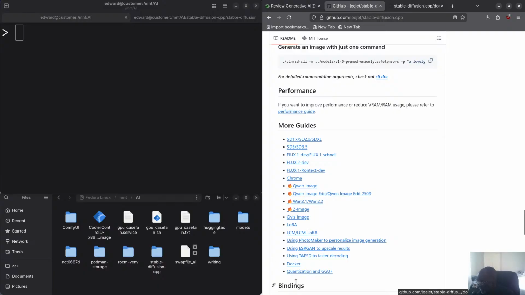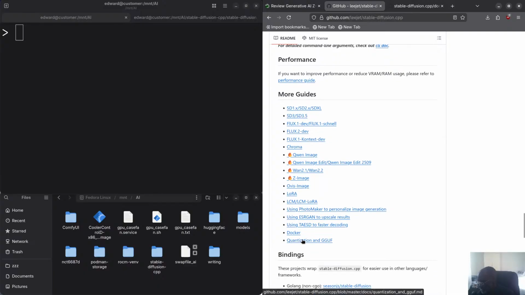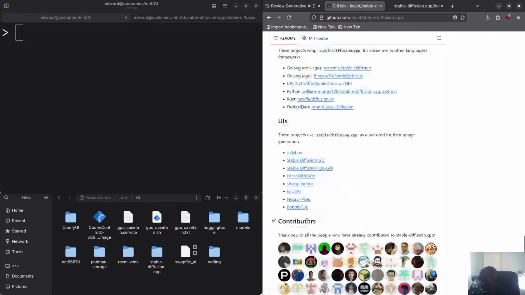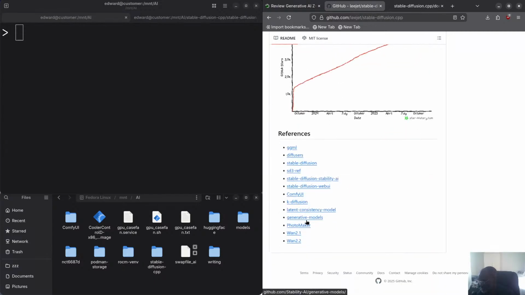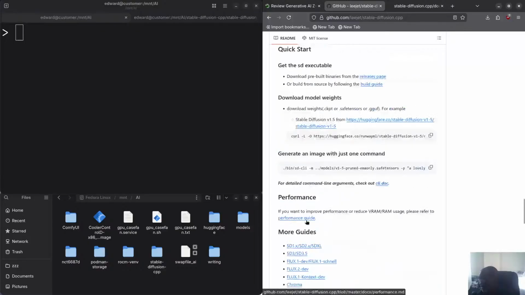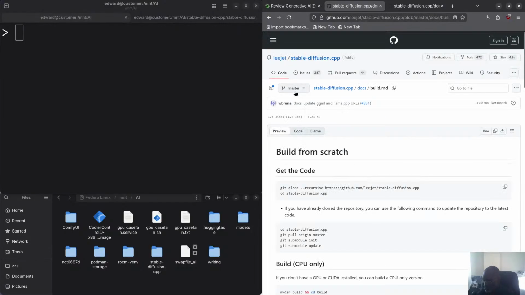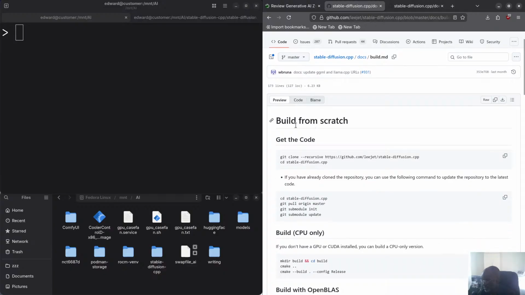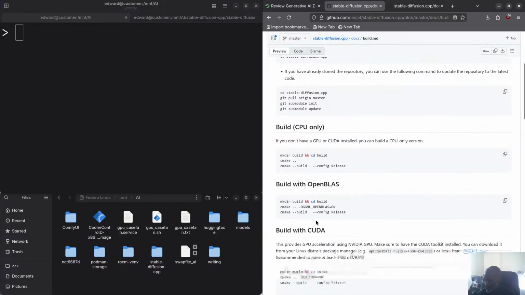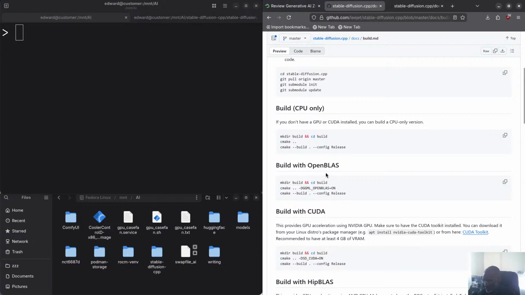And you obviously can run it in Docker and all this stuff. It explains all this. I've already explained this myself. And there we go. Really awesome project. So I want the build guide. Let's go to the build guide. There are also pre-built binaries if you go there. So here's how to build it from scratch. And if you want to update, this is what I run when I do an update. See, if you build for CPU only, OpenBLAS. This works, especially if you're doing CPU, make sure you use OpenBLAS. That will speed things up tremendously.